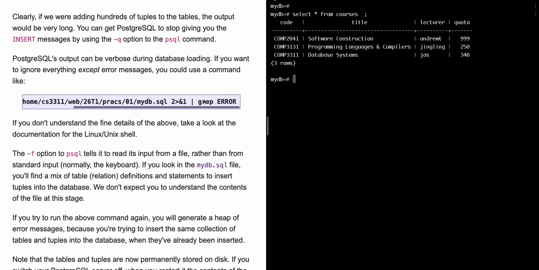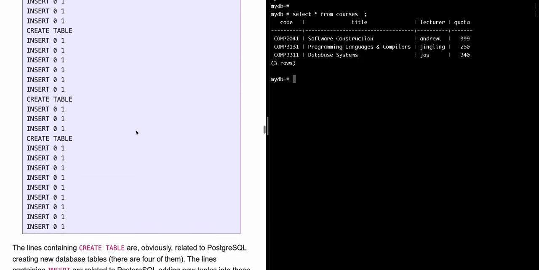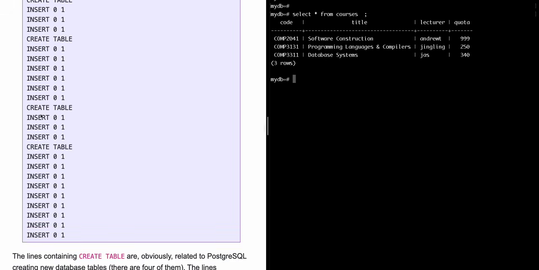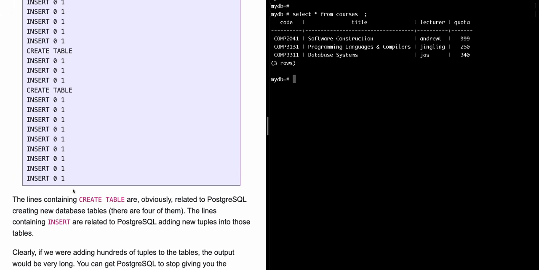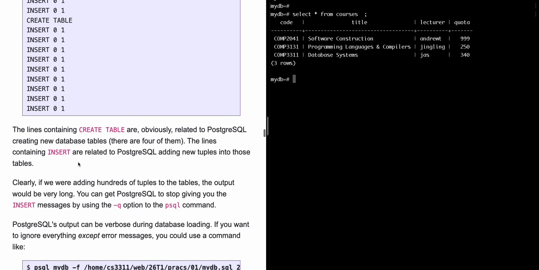Also, you can turn off the messages. It's not super important, especially for a database at this scale. We actually want to see these INSERT 0 1 messages. It means 0 errors, 1 row inserted. So we want to see them for a small scale database like this.